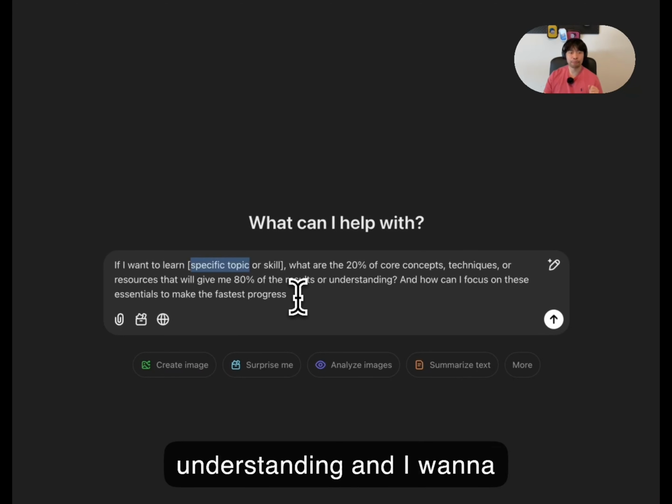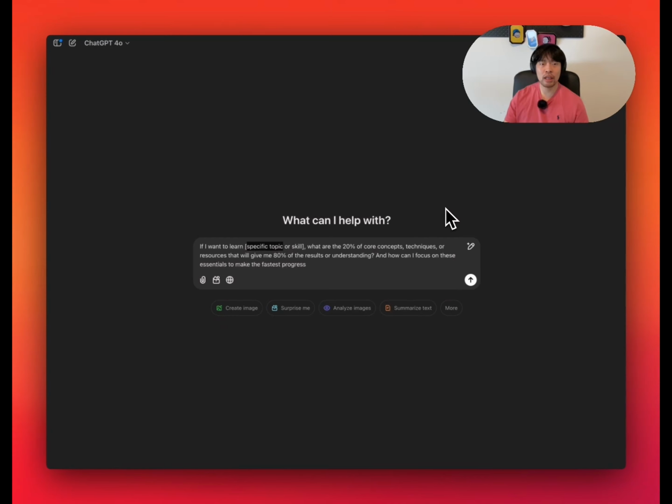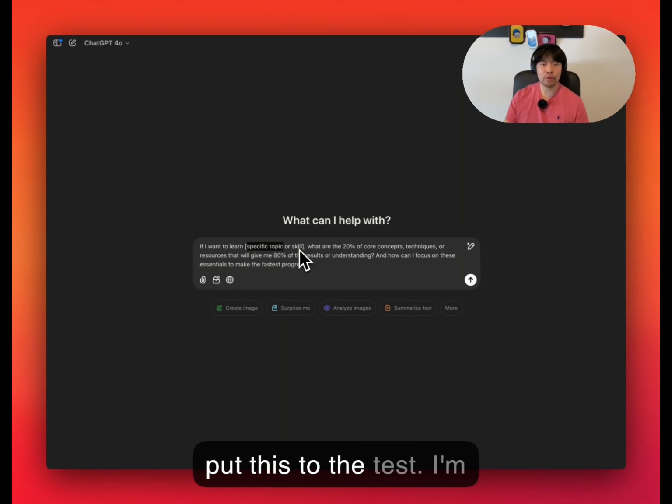And I want to focus on these essentials to make the fastest progress. This question forces ChatGPT to identify the most impactful areas to focus on, so you're not wasting time on low priority details.